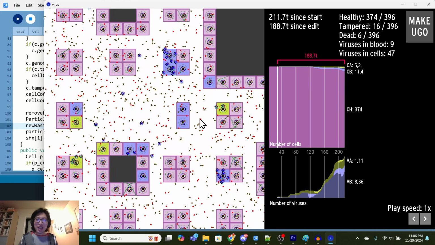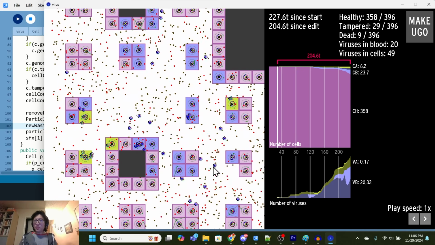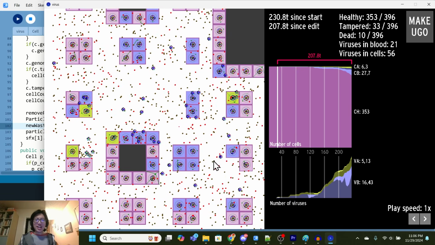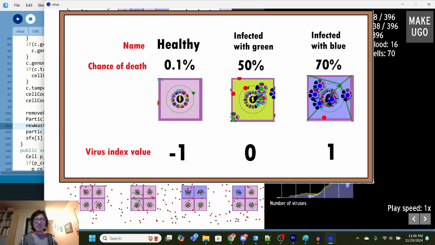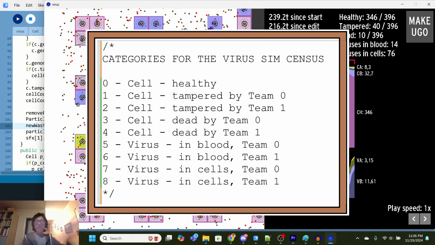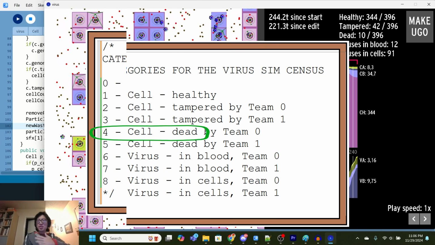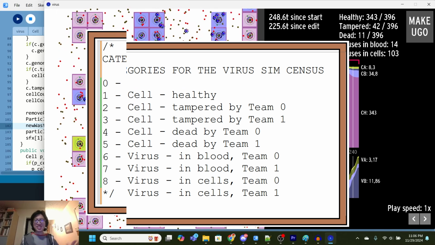And by the way, I fixed the bug with these graphs, so now these numbers are perfectly accurate. If you're curious, the off by 1 error happened because sometimes cells die while they're perfectly healthy and uninfected with viruses, but that would count as being infected by virus -1, and that shifted all the array indices off, which caused certain deaths to be interpreted as infections and infections to be interpreted as healthy. It was just a mess, and now it's fixed.